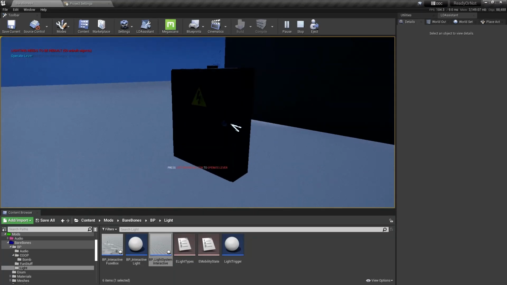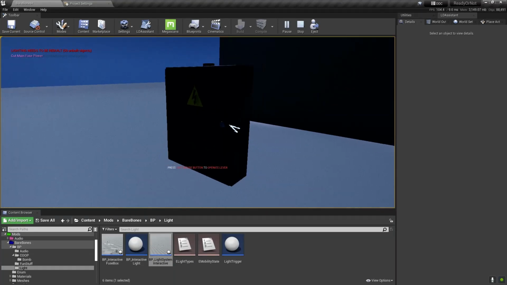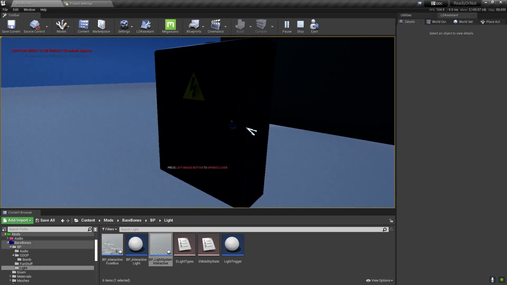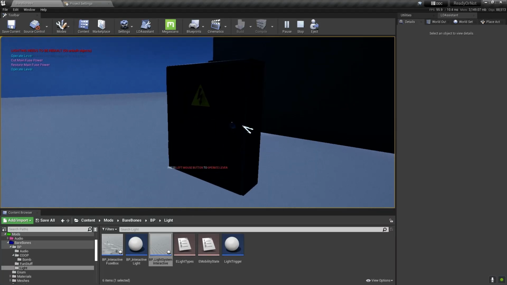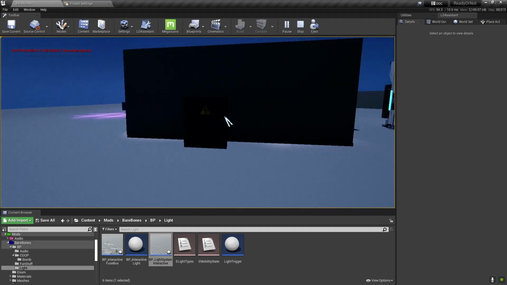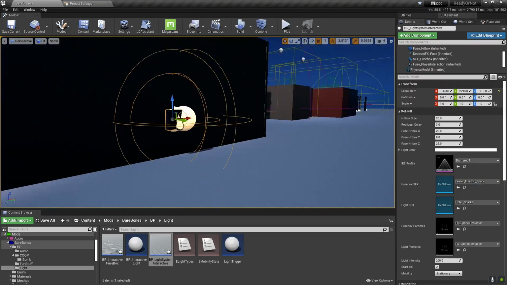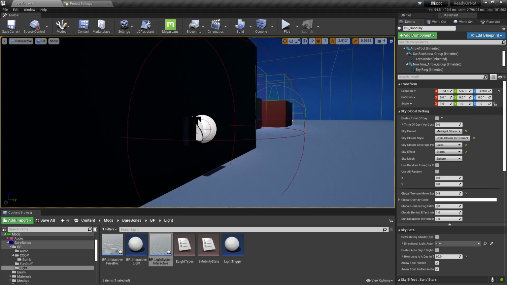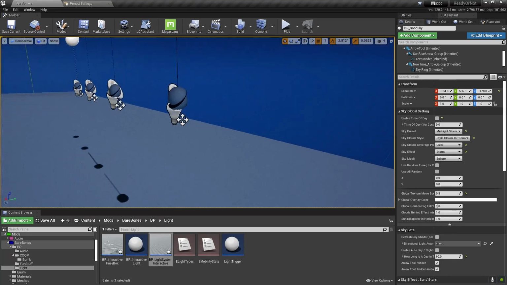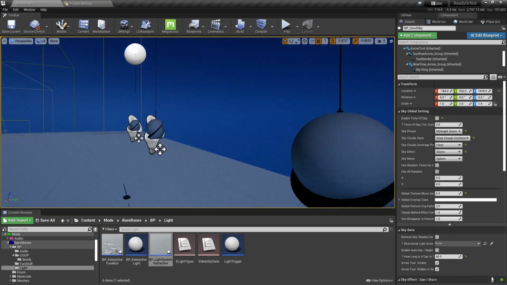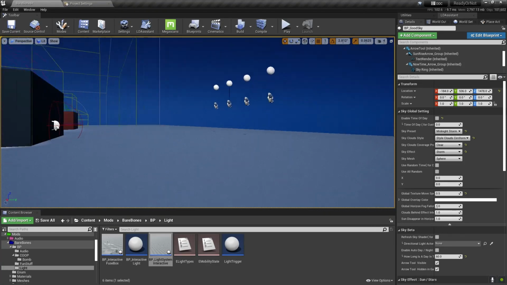As you can see, it actually gives you some tooltips at the top left. So restore main fuse power, cut main fuse power. It'll give you some tooltips right there, and this will actually show up in game as well if you try to use that. And if you want to, you could test that in game as well. If you want to drag this out, operate the lever and change the light of all of these. If you shoot these, they will of course turn inactive.